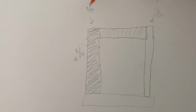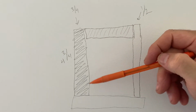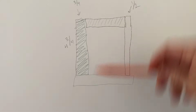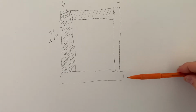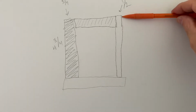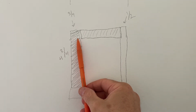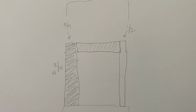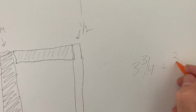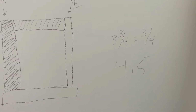So here's what we just did. And this piece is 4 3/4 by 3/4. The piece we're going to put up now is going to be this, and the ultimate goal is from this way and this way, it's going to be 5 by 5. 3/4 inch cap, 1/2 inch, like a face piece. So now I have to account for this 3/4 already in and get it to 4 1/2. So is that 3 3/4? I think it is, but let's check. Plus 3/4. Not that that's going to help me, but it is. Okay, and then that should be right.